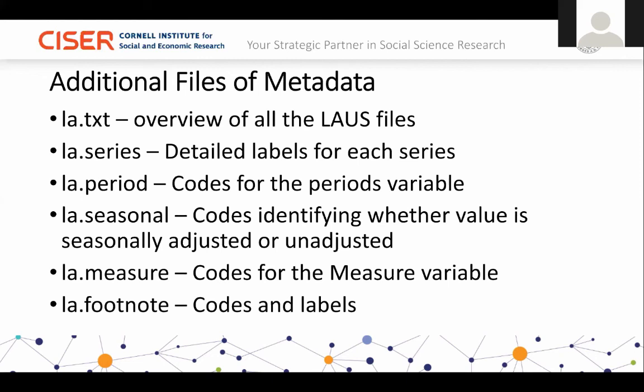Next, la.series is the detailed labels for each of the series. la.period gives you those codes for the period variable. la.seasonal, codes identifying whether the value is seasonally adjusted or unadjusted. la.measure, codes for the measure variable. And then finally, la.footnote, codes and labels to help you interpret the value in case it's missing or imputed.